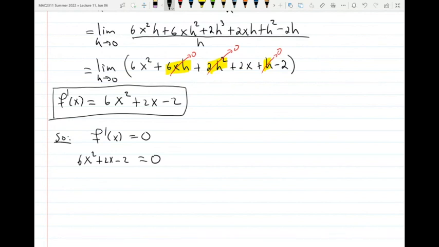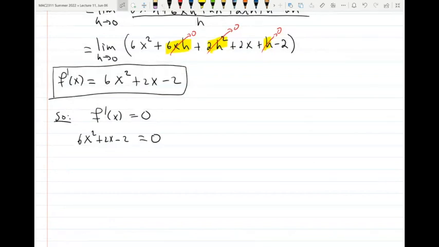So this is a quadratic equation. If things come to worse, if we cannot factor, then we just use the quadratic formula, okay? So not really a problem here. Let's go ahead and divide everything by 2, just to make the numbers smaller, because everything is even here. I'm going to divide everything by 2. So we get 3x squared plus x minus 1.